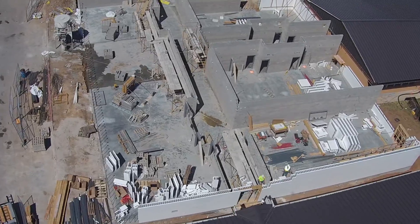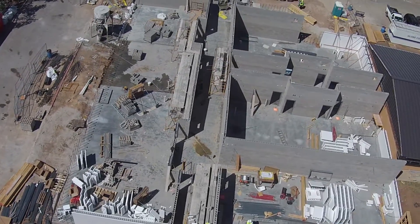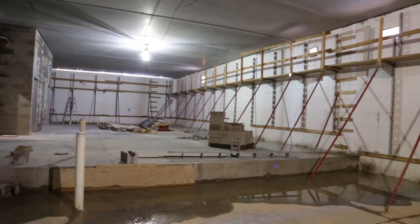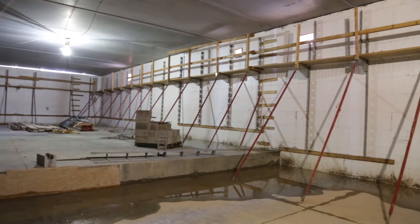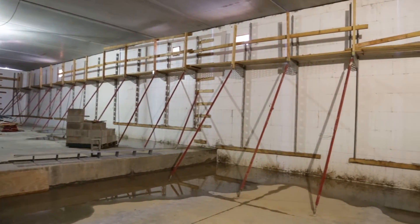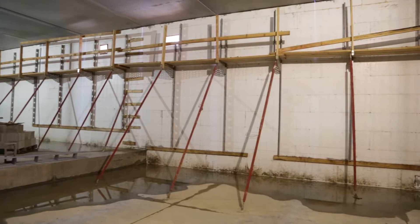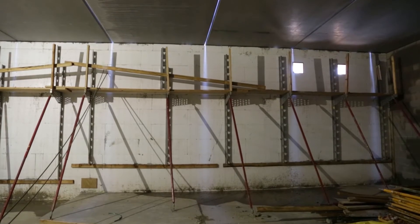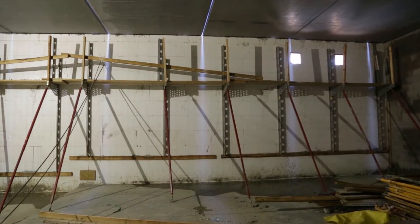Located on the western side of Oklahoma City, Hilldale Elementary is undergoing construction to build a safe room for students during severe weather. The new addition is a massive 102 foot by 134 foot building featuring 11 classrooms. The walls are 14 feet tall and built with 10 inch thick ICFs that can withstand winds well over 200 miles per hour.